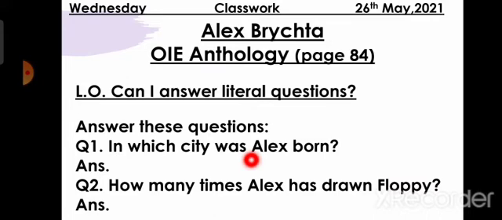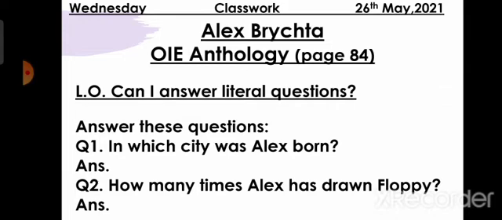on the screen. And did you notice that Alex is in the middle of the question while Floppy is at the end of the question? And they are proper nouns, that's why they are beginning with capital letters. And while writing the answer, you will keep this point in your mind. Okay, if a proper noun is coming in the middle or at the end of the answer or question, you will begin them with capital letters.